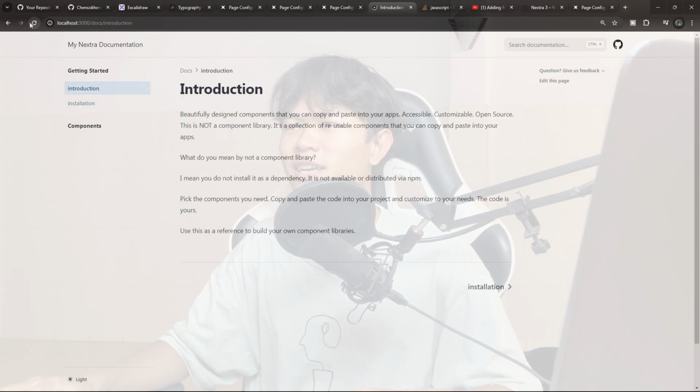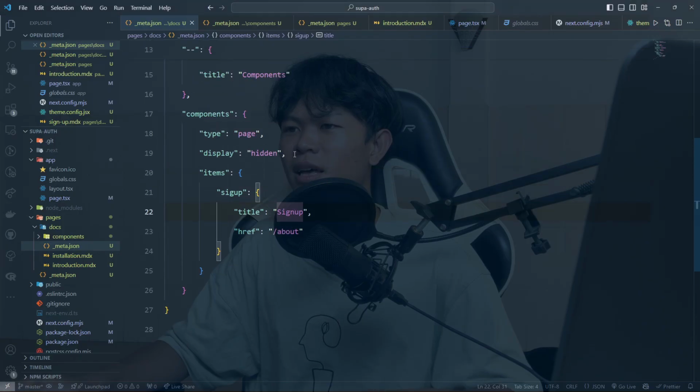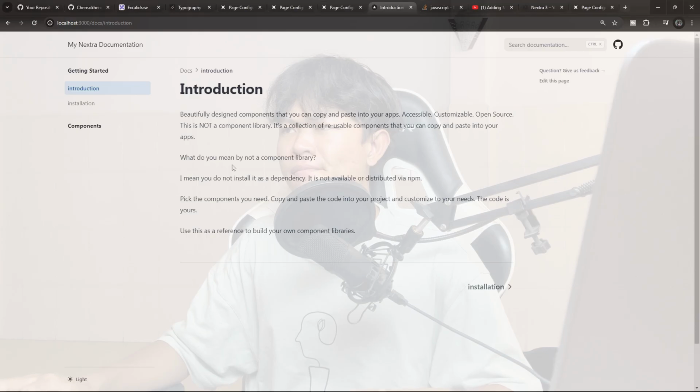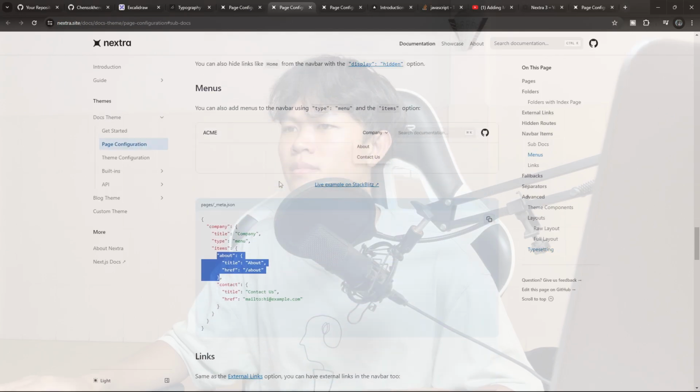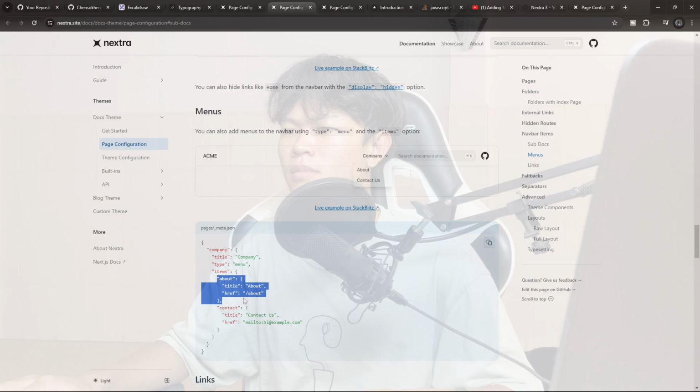It's not showing anything. Ah, the item here is just a menu. My bad.